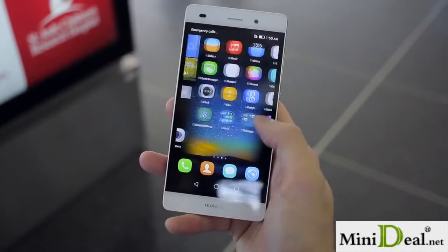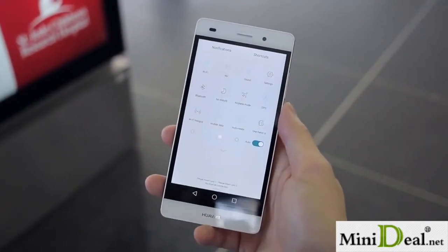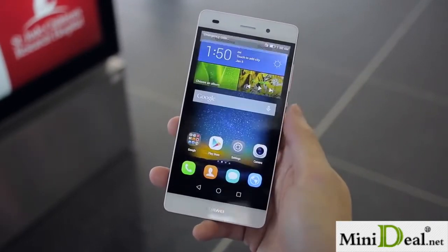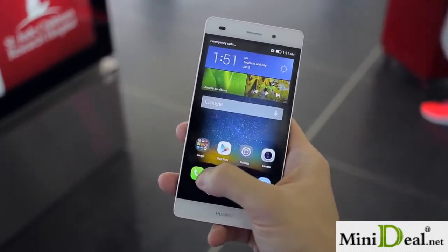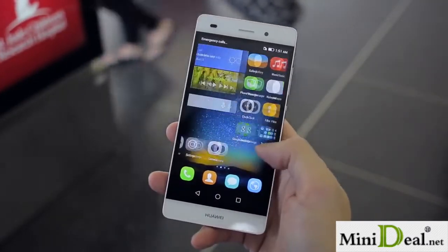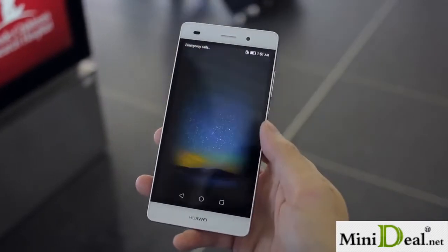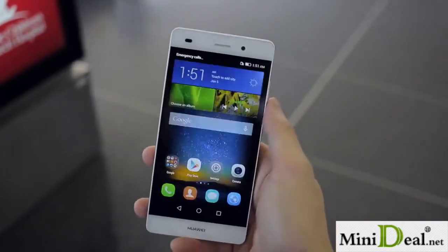The battery is a 2200 mAh non-removable battery, which is the trend with most modern day smartphones, as removable batteries are starting to become a dying breed, but the 2200 mAh battery should still be enough to get the P8 Lite through a full day, especially considering it's only powering a 720p screen. It most likely won't be a road warrior if that's the type of phone you're looking for, but there are power saving modes built in to help you get the most out of your battery life.